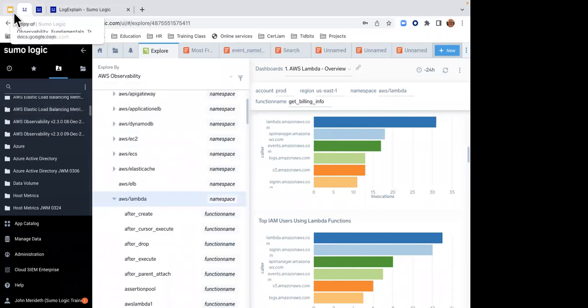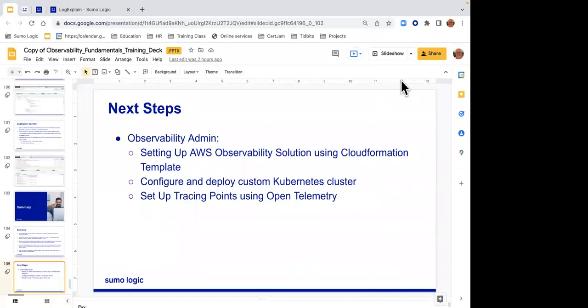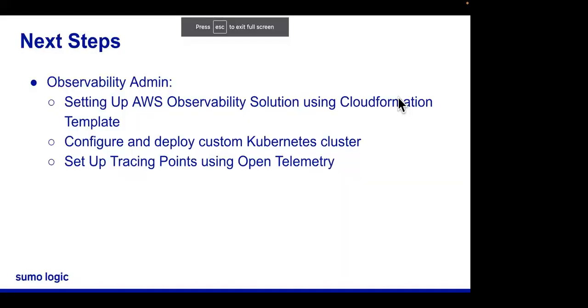The second thing we're going to do tomorrow is we are going to stand up and configure a Kubernetes environment. And then we're going to set up tracing on that Kubernetes environment. And we're going to set up tracing on a non-Kubernetes environment. So the observability fundamentals class that you just had is showing you how the tool works and all that stuff. Tomorrow I'll be showing you how this stuff gets set up. And so tomorrow, if you want to see how it all gets set up, come on and join us.